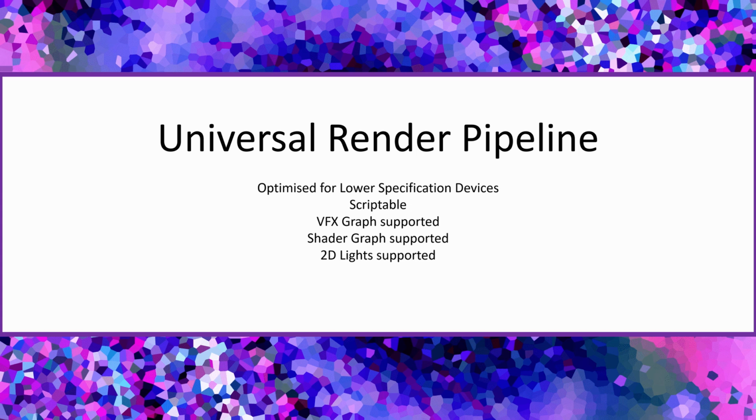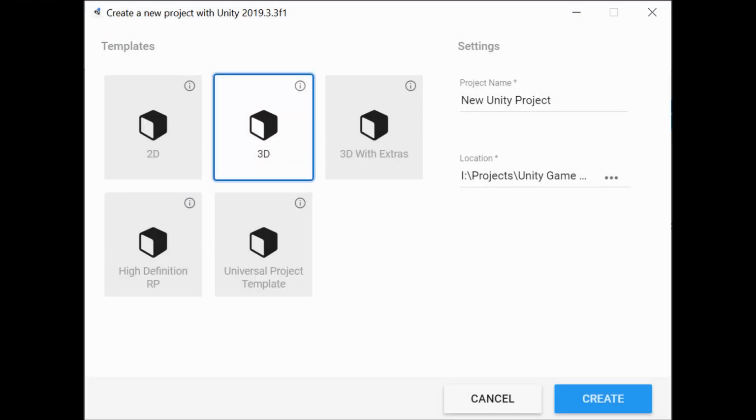So now we've covered what it is, let's get into Unity and take a look at how we set it up. On opening Unity Hub and starting a new project, you are presented with a number of template options. For Universal Render Pipeline, you would typically pick Universal Project Template to have a new project pre-configured with URP. However, what if you want to convert an existing project to URP? Well, that's what we will cover in this video. I will demonstrate this using a small project that I chose the 3D template to begin the project with.